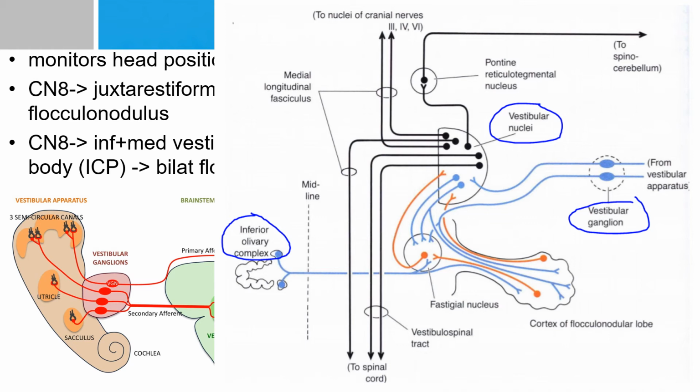And this information is supplemented by inputs from other systems, and some of those include the inferior olivary complex from the olivary nucleus, as well as the ponto-cerebellar fibers from the cerebral cortex. And these pathways convey indirect pathways and inputs from nuclei of the brainstem and the cerebrum, which are concerned with a broad spectrum of information regarding visual processing and eye movements.